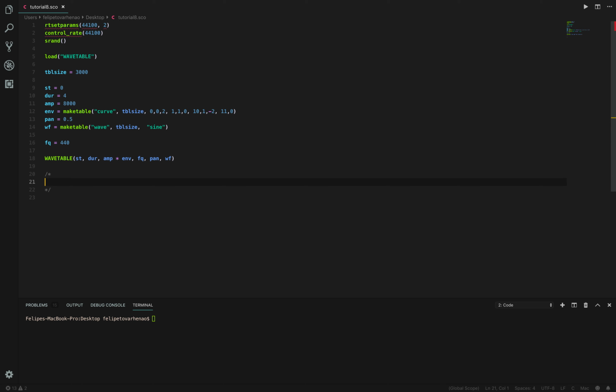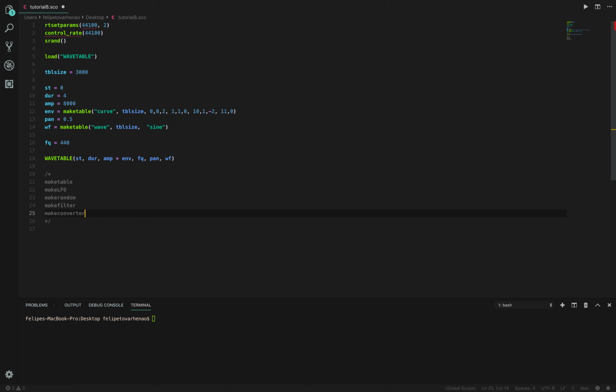So the ones that we'll be looking at are MakeTable, makeLFO, makerandom, makefilter and makeconverter. So let's start with MakeTable.